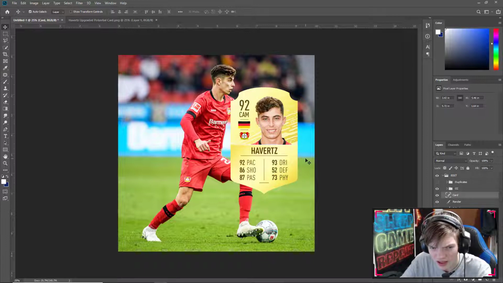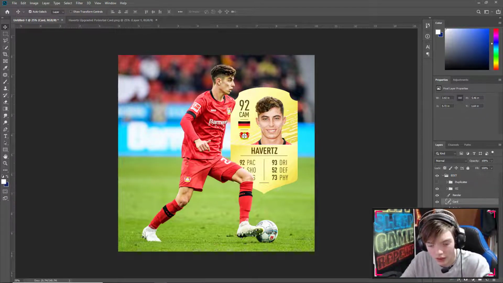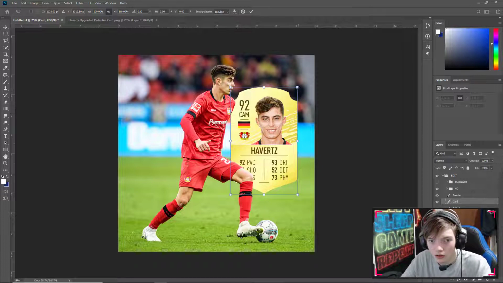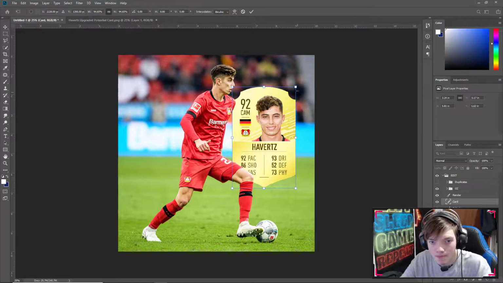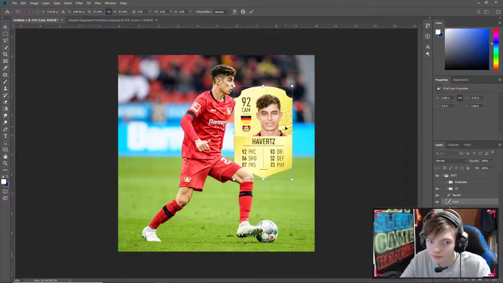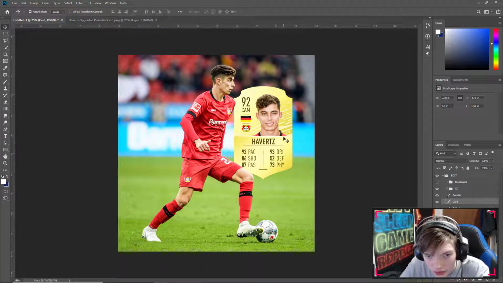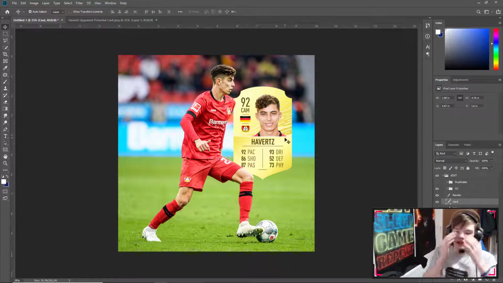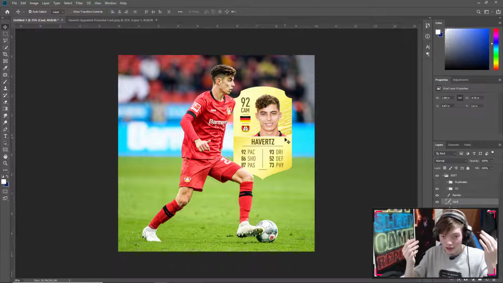So put it under CC, it actually does quite a lot to it. I mean, some people like that. We could also put it under the render, obviously if we were to add a bit of perspective to the card. Perspective's never been my strong point, it's never something I've been good at. I mean, we could set it there. Obviously, this is where I don't know what I'm doing with the edit.